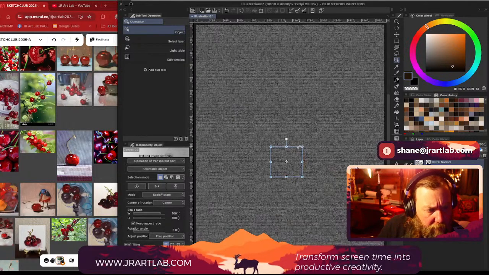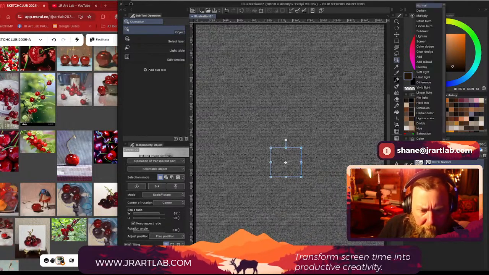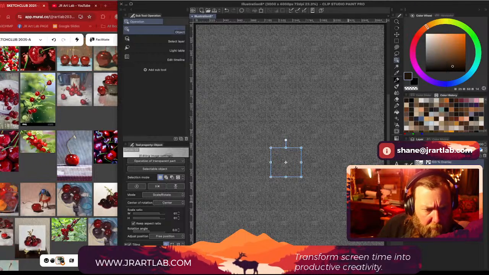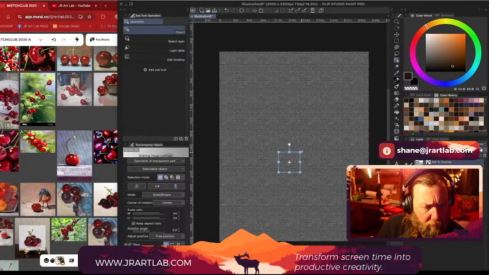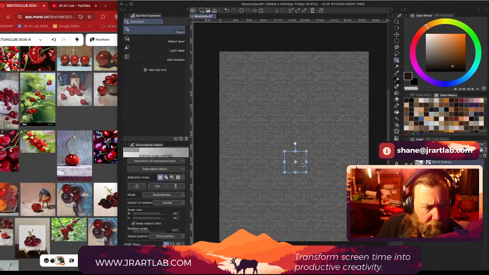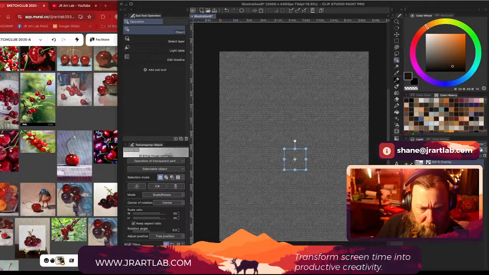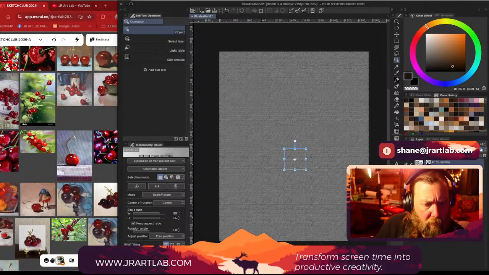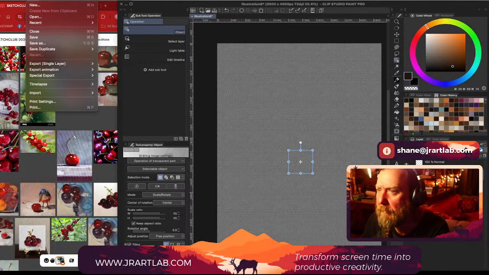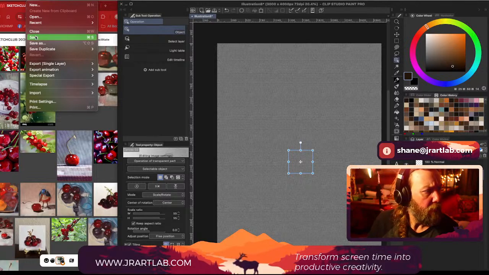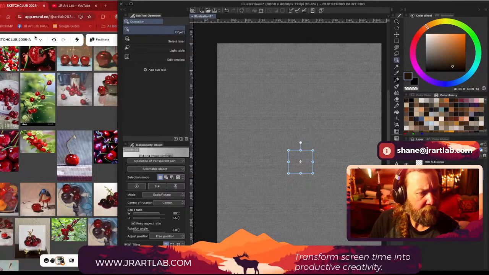Our canvassy texture here, and we will make this an overlay layer. Reduce the intensity of it there. Let's put it underneath here and let's do a little save. How's the audio, everyone? Okay, save.